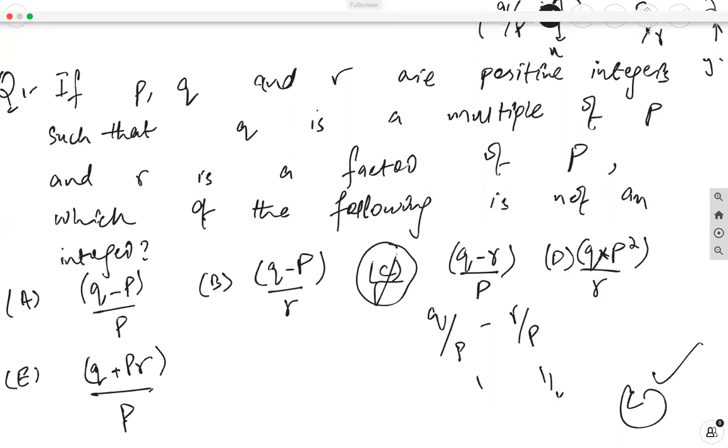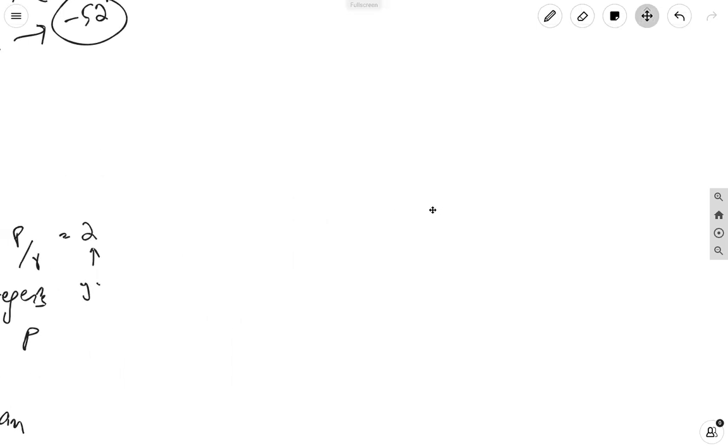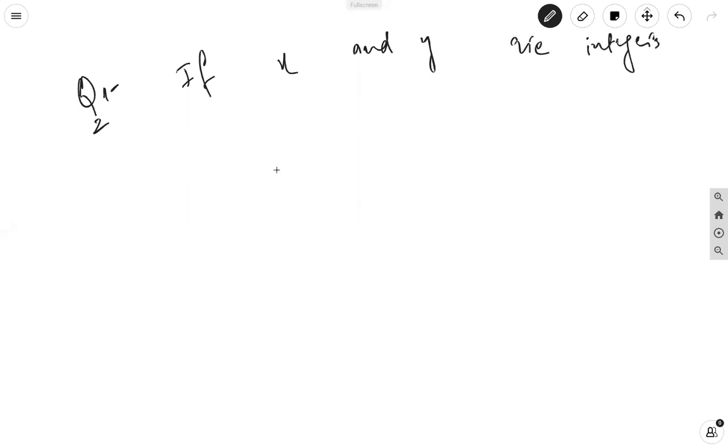Perfect. So till now you must be a bit familiar with factors and multiples, right? Let me throw at you a bit more difficult question. This must be the last question for today. And the question is, if x and y are integers and 12x plus 5y square is equal to 0, which of the following must be true?